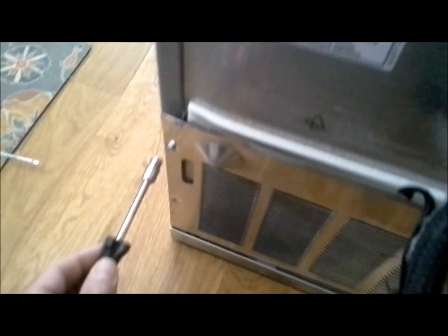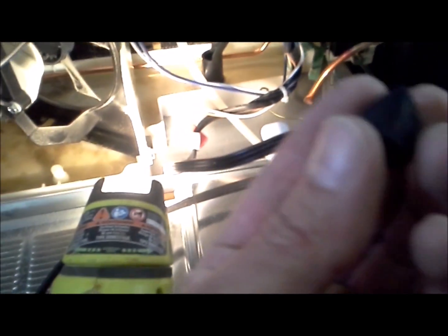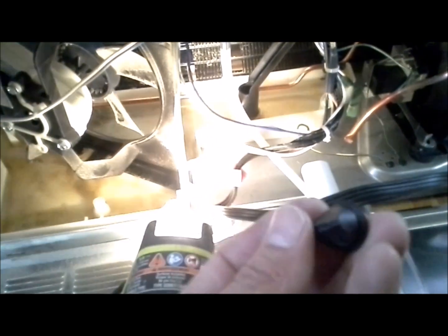So now we're going to go back to the back of the fridge here and take the panel back off. And I got the nipple all clean, and we're going to put that back on. So I'm going to reattach it here. And that just pushes right on there.